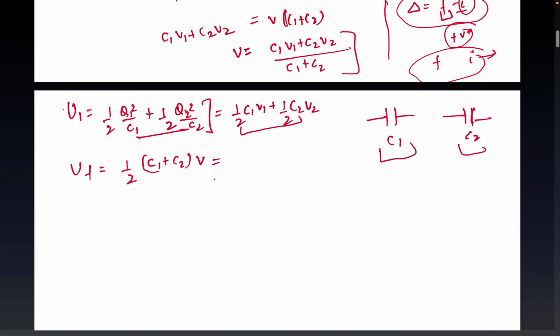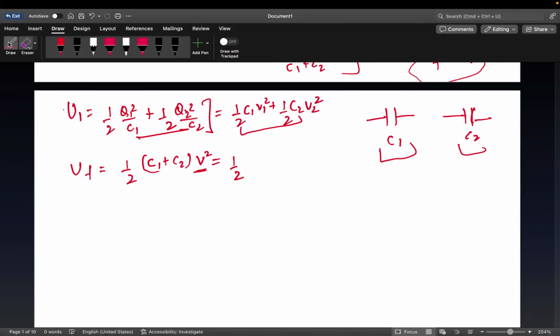We have just calculated this. So can I say it is nothing but C1V1 plus C2V2. Okay, it should be square. Wait, I just made a mistake. It should be square, okay? Half CV square was the formula, right? So this will also become square. This will also become square.